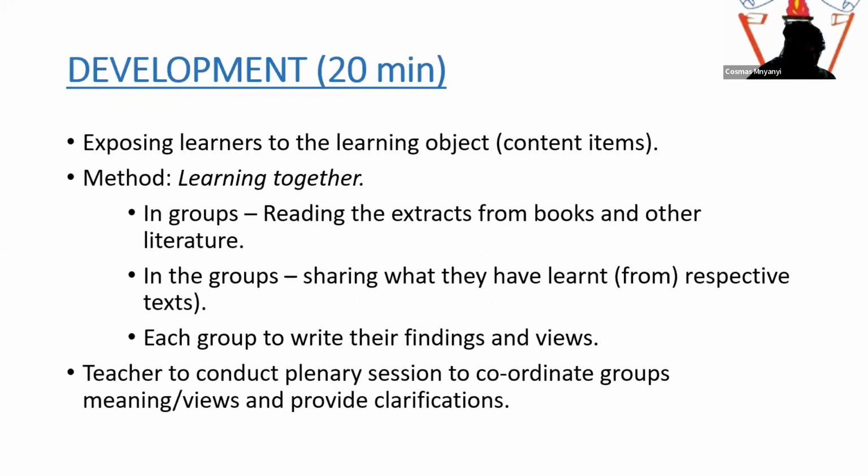So after gauging their prior understanding, the teacher will need to develop learners' understanding. For example, when they talk about a certain idea, as you presented in the question, you need to think in advance about what kind of method I should use to develop a certain competence. For example, in this case, we say maybe we need to use learning together. That will be our method.